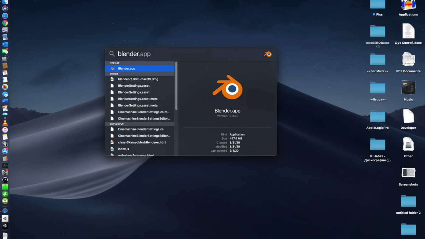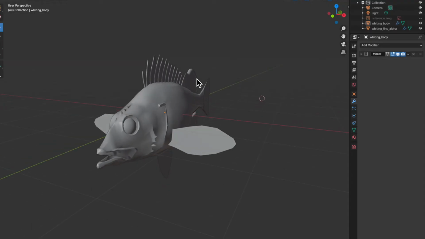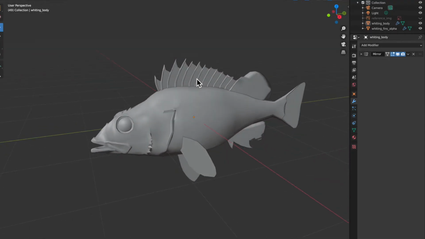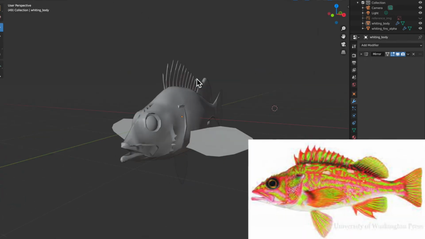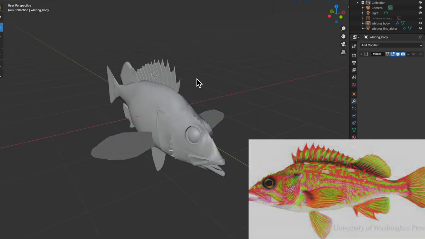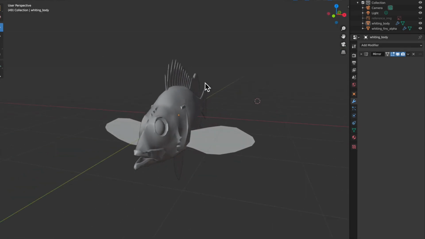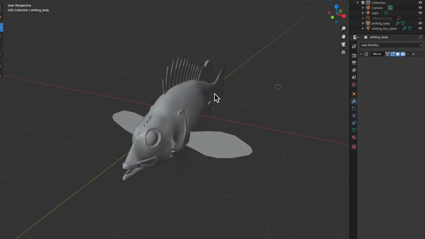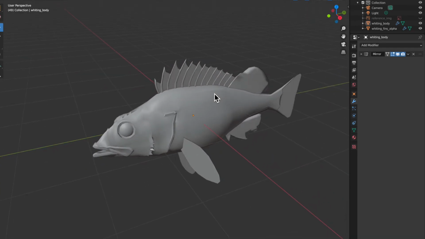So we can go into Blender here and just open up my rockfish that I've been working on. And if we take a look here, this is what I have so far. This is my rose thorn rockfish. Right now I need to texture paint it and add whatever, like I don't know, texture paint and then ligaments or something. This is my first time ever using Blender. This is as far as I got. So right now I'm going to be working on the textures, so I will be back in a second, hopefully not a month.